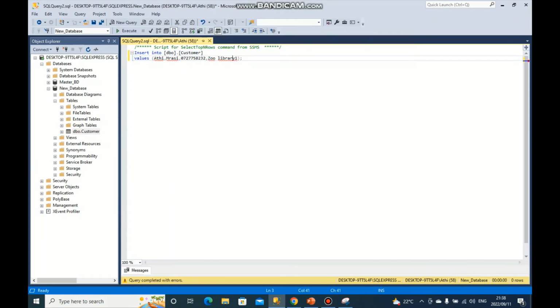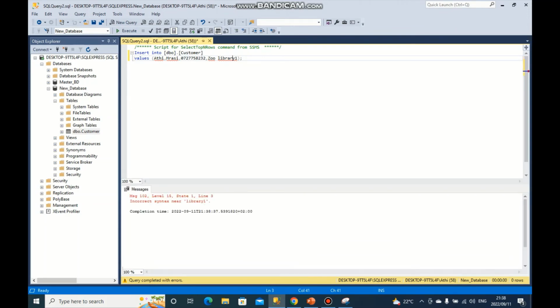Okay, let's quickly run this. To run any query, go to execute, and it says query completed with errors. Let's check the error. It says incorrect syntax near library, which is the zoo. For example, here we're saying zoo libraries as my address and there's a space.